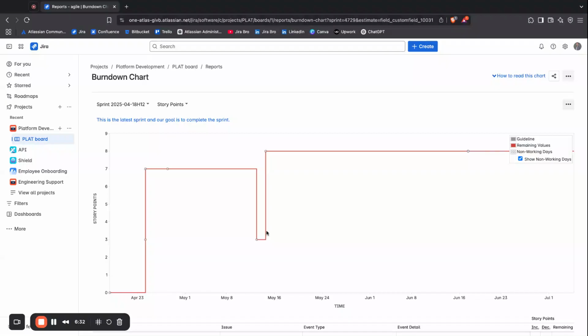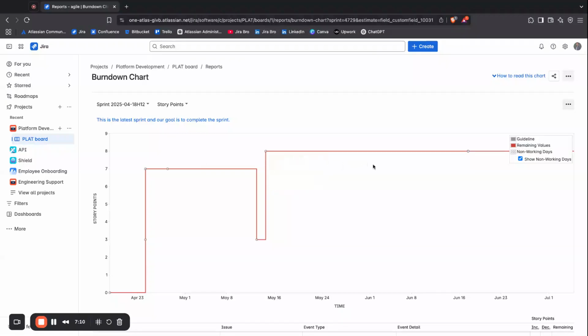But if we go around here, this is almost, I can say, the 15th of May. What happened in here? Oh, it's the 14th of May. I was close. So what happened is, since the line even goes up, that means that another issue has been added, but from the 3 story points, now it's going to 8 story points. So this means that this issue is heavier than the previous ones, because it is now worth 5 story points.